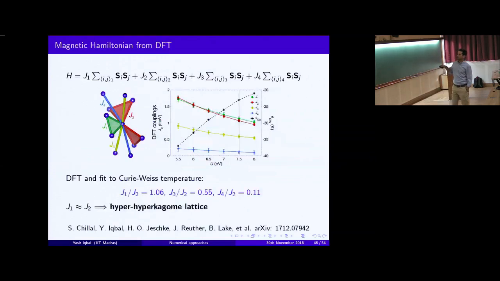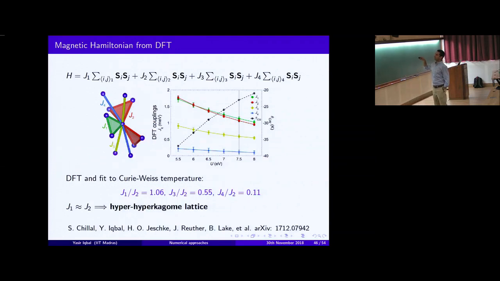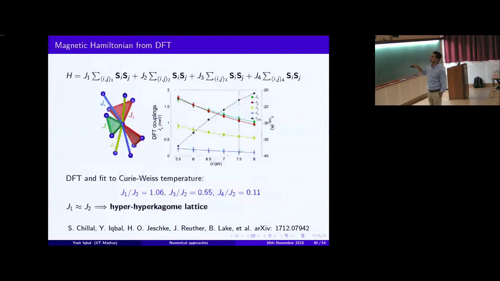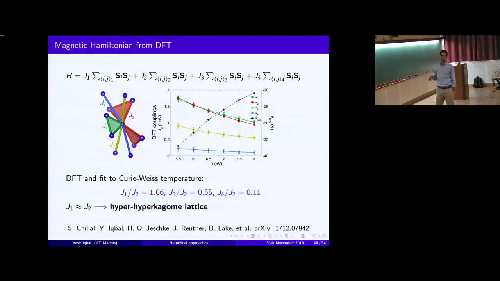In terms of neighbors, it has up to fourth-neighbor couplings. The frustrating couplings are J1 and J2; J3 and J4 are chain couplings running parallel or body-diagonally along the cubic unit cell axes and are not the frustrating ones. Our collaborator Harald Jeschke did ab initio DFT calculations to determine the magnetic Hamiltonian. The DFT couplings are a function of U, and you fix which ones to use by matching the Curie-Weiss temperature of -22 Kelvin. The ratio of couplings has J1 nearly comparable to J2, J3 about one half of that, and J4 small but finite.